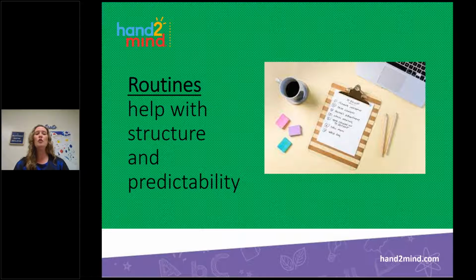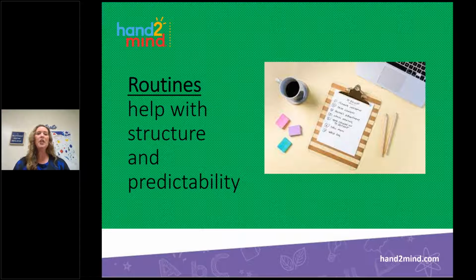When the students know what the structure is, when they know what is expected of them, and when they know what's going to come next, it's going to help to reduce their anxiety. It's going to bring down those intense emotions so that they can be like, you know what, I can do this, instead of throwing up their hands and flying or freezing. So here are some suggestions, some strategies.